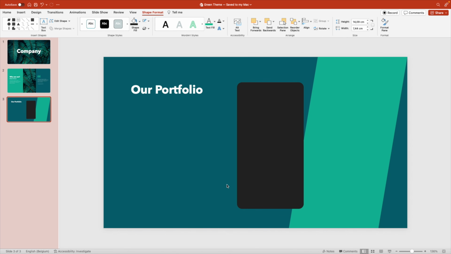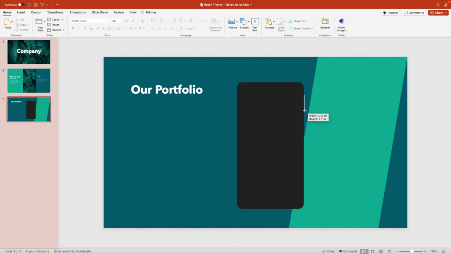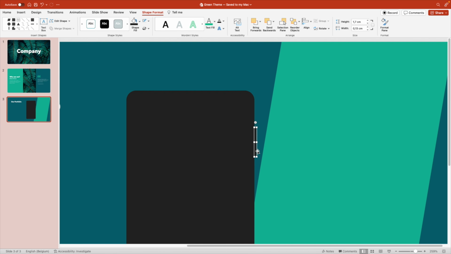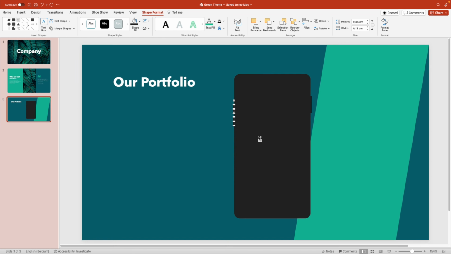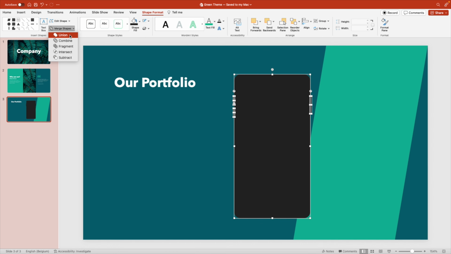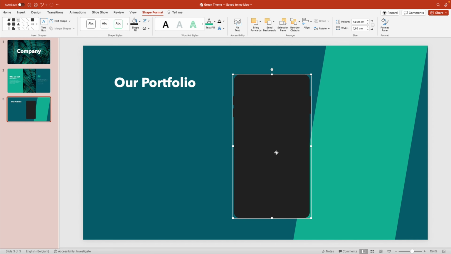There's a few elements that are missing on the phone, and that is of course the selection button. So let's create the on and off button, remove outline. You can hold Control while zooming in, and then copy these also to the left side. Make them a bit smaller. There we go. And then you can zoom out. And it kind of resembles a phone. Maybe we put them on the same height as one another. There we go. We can select everything, go to shape format, merge union. And this way we have created one solid outline of a phone in PowerPoint.